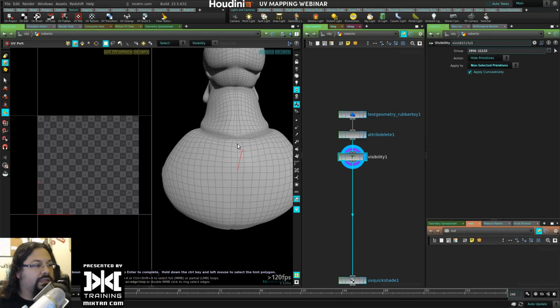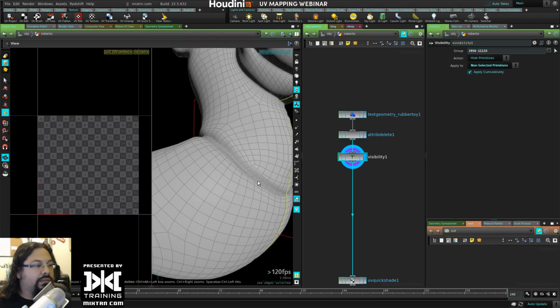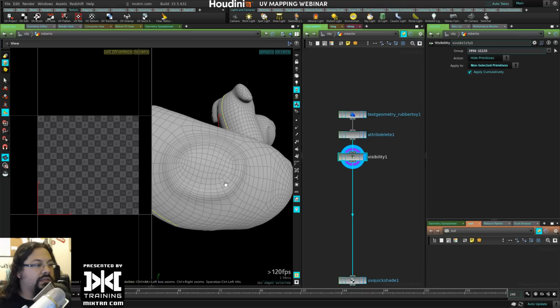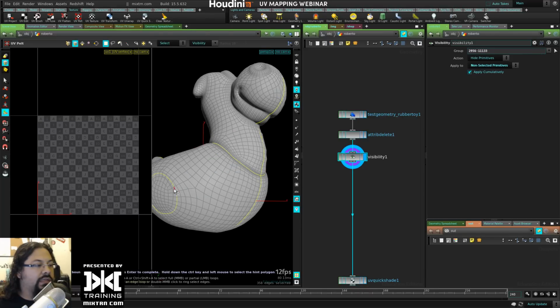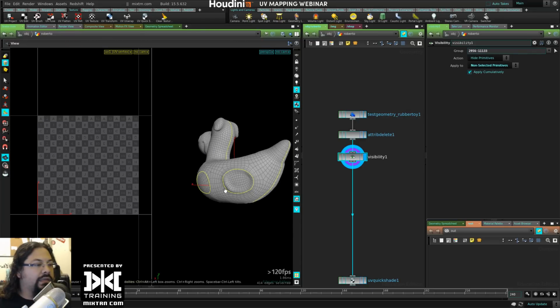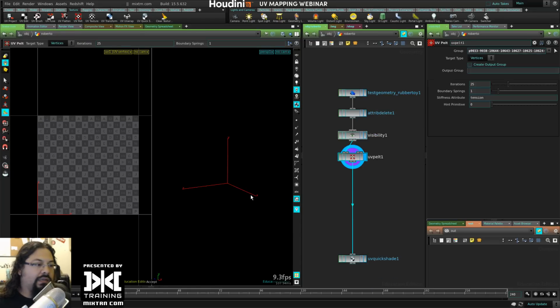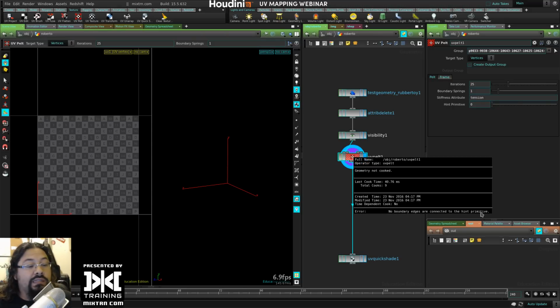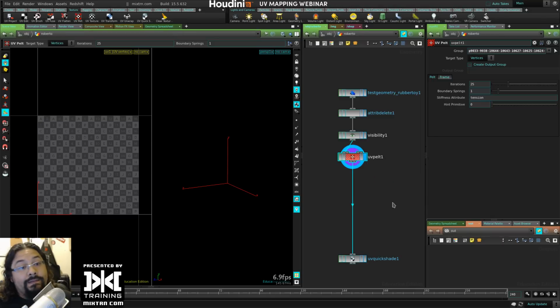Select edges, center, maybe some in the neck, and maybe cut these areas here. Yeah, legs. And let's see what happens there. Enter. Doesn't work. I don't know why. Says no boundary edges are connected.